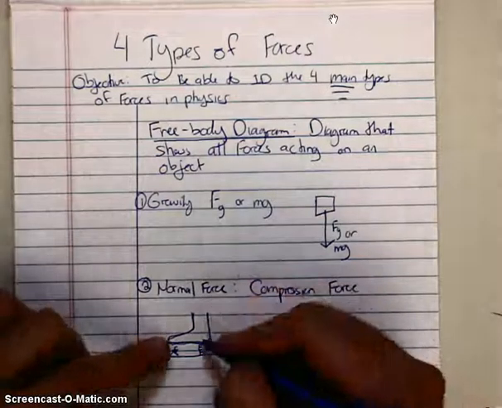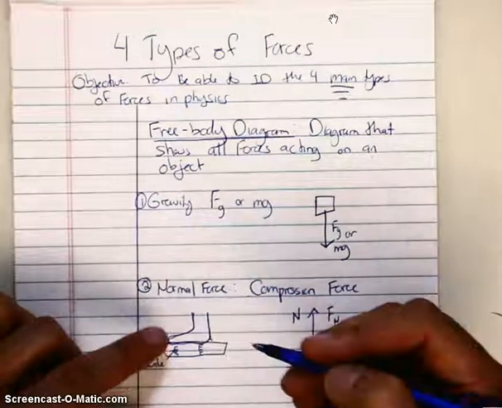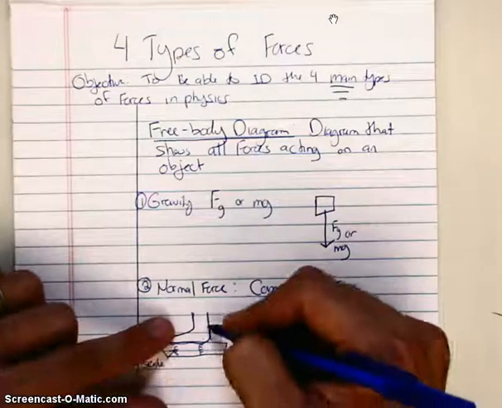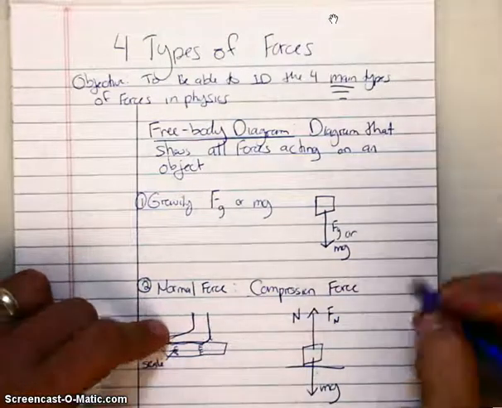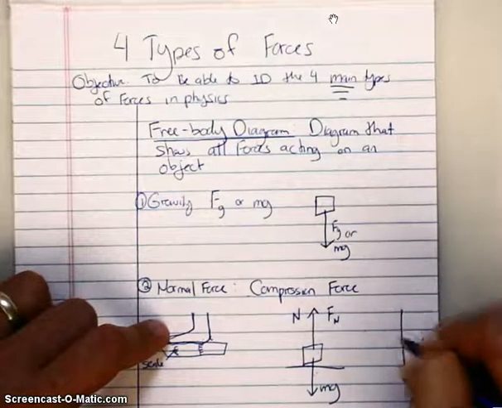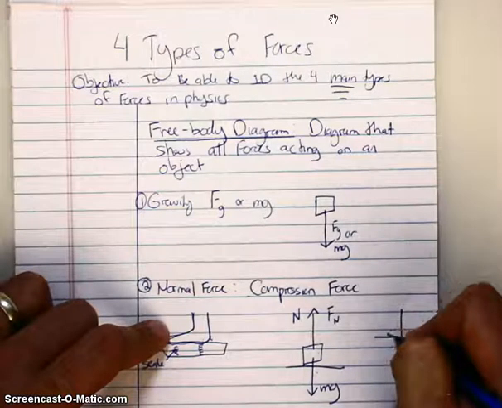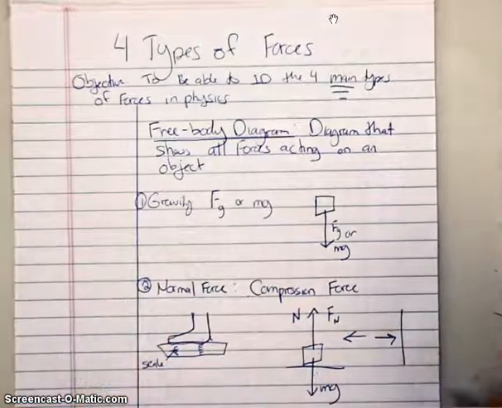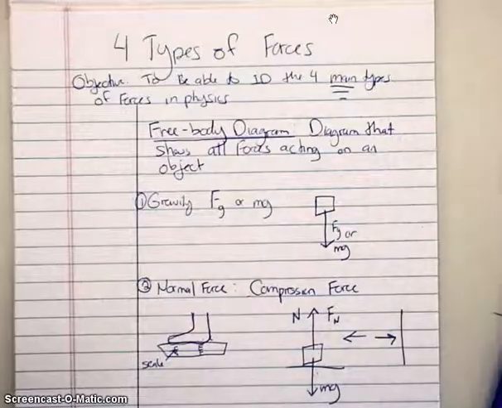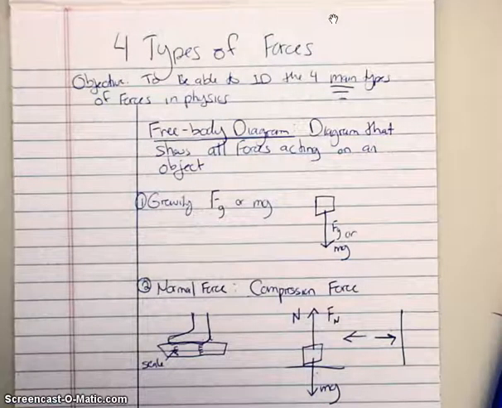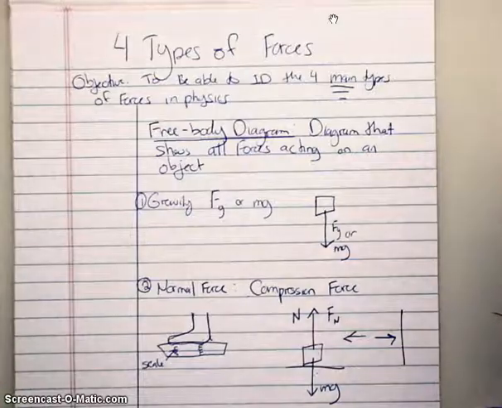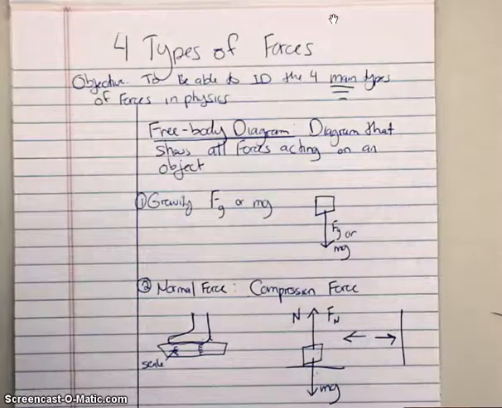So these springs are pushing you back up, and how much you push them down determines how much you weigh. But what's really keeping you from moving there? It's a normal force. You are compressing it down, and it's pushing back on you. So even if I push up against the wall, there's going to be a normal force pushing over to the left. So a normal force is just a compression force. When one thing is compressed, it's going to want to push back, and that pushback is called the normal force. So it's a compression force or a normal force.